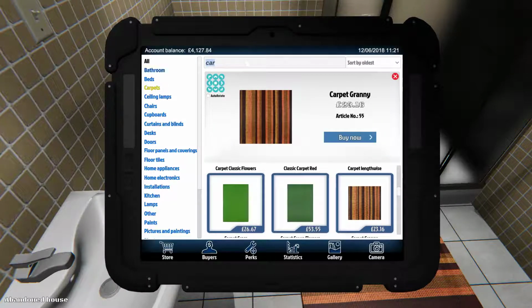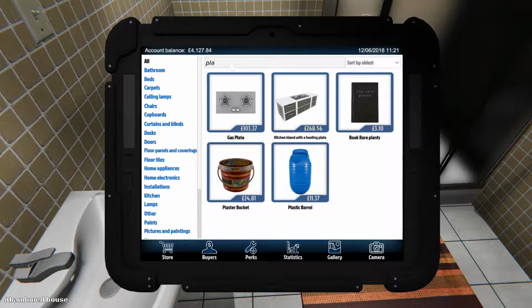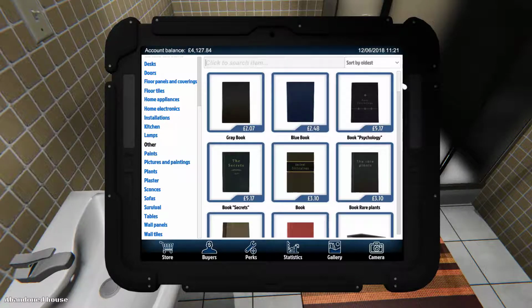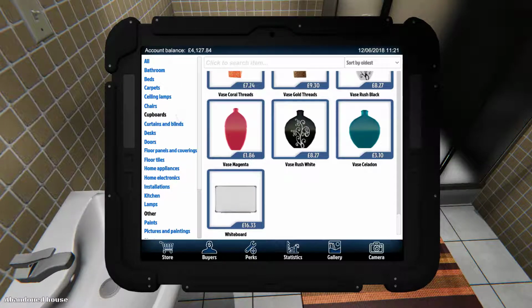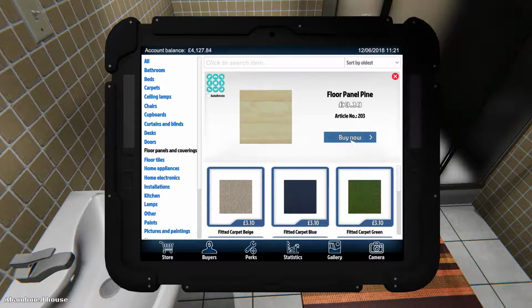Now, I'd like some plants. Tell me I've got some plants. No, I haven't. What would that be under? Because I know there's plants in here. Are there? Floor panel and coverings, no. Oh, actually, it'd be nice if I had this here, wouldn't it?